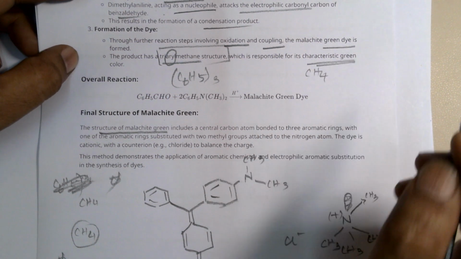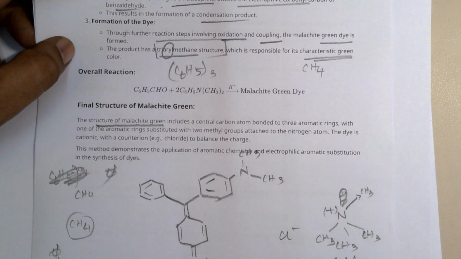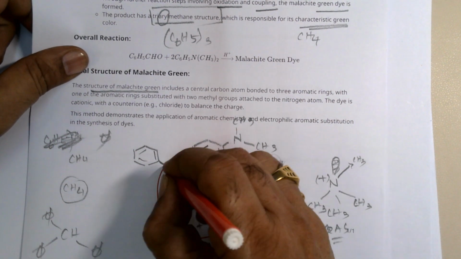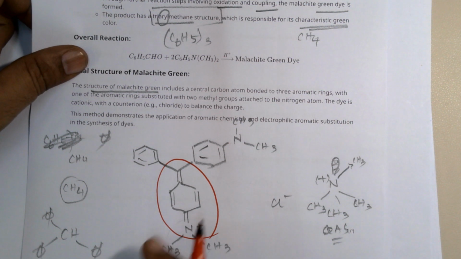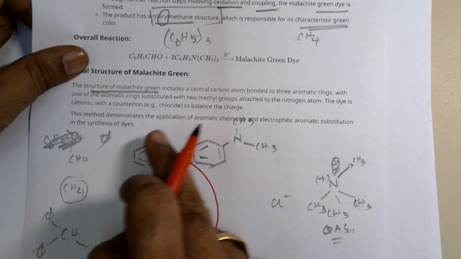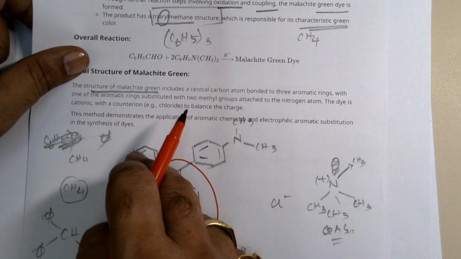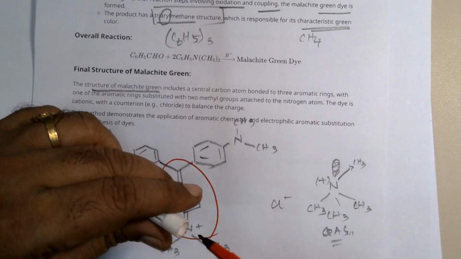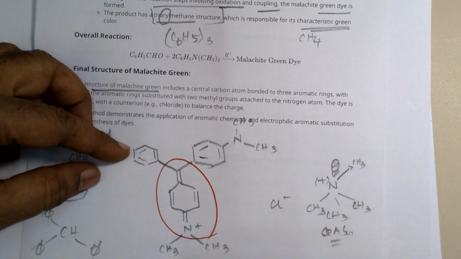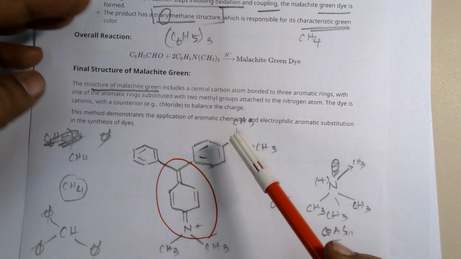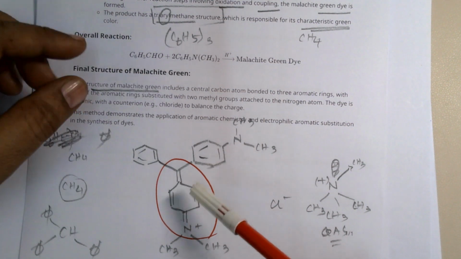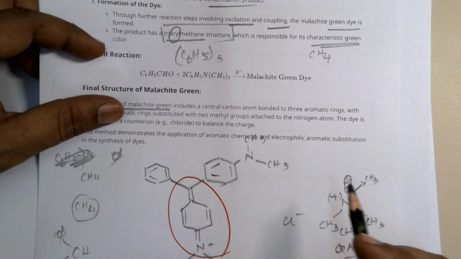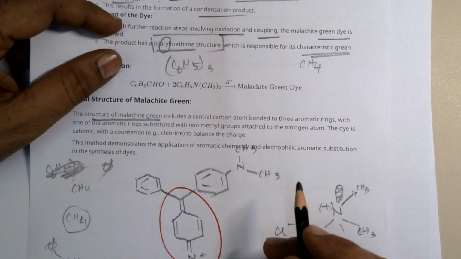the characteristic green, and especially it has what you call a quinonoid structure. Whenever you have some quinonoid structure, it gives you deep colors. Okay, this is known as the quinonoid structure, and this is the benzenoid form. So instead of having 3 benzenes together, there are 2 benzenes, and one is in the quinonoid form. And this is responsible for the deep green color because of the conjugated double bonds. What do you mean by conjugated double bond? Double bonds are arranged in such a way that they are conjugated. Alternatively, they are present so that the pi electrons can travel or transfer here and there. Okay, and that is why this deep color is developed.